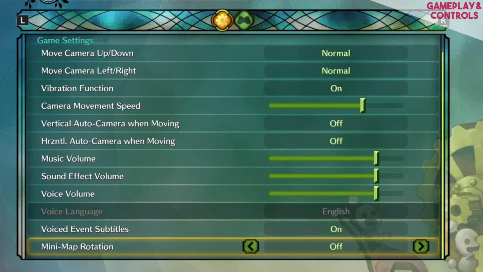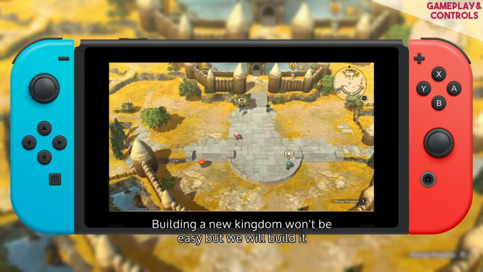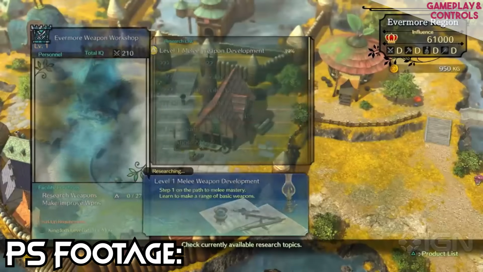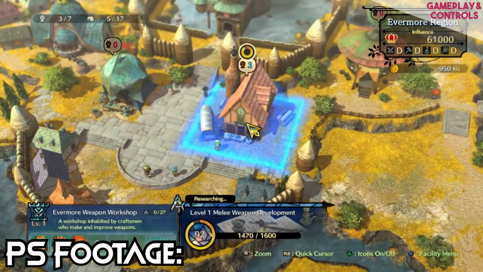Forgive this brief piece of PlayStation footage, but I wanted to show you the kingdom building. This essentially turns the game into an old school strategy builder. You can choose different buildings, which in your town you'll then be able to purchase items from, and it was a really great touch. Initially, this is quite optional.